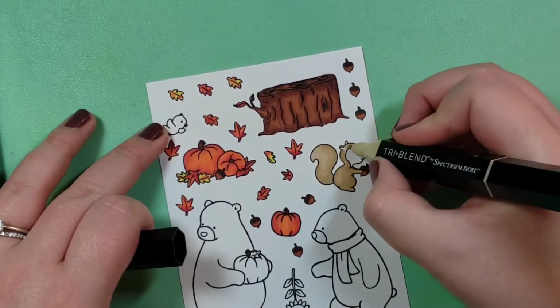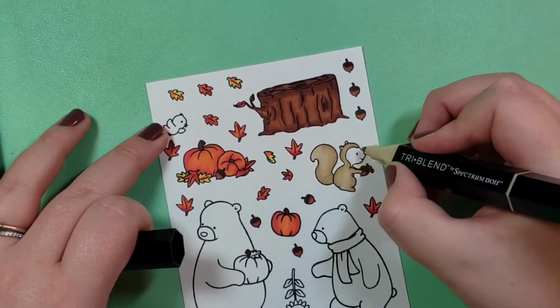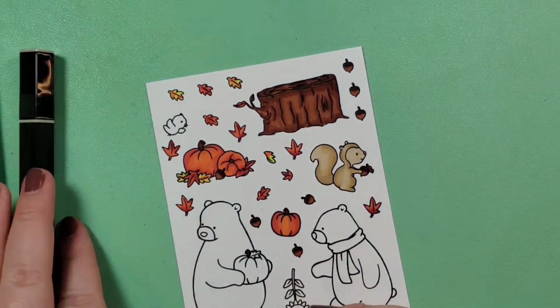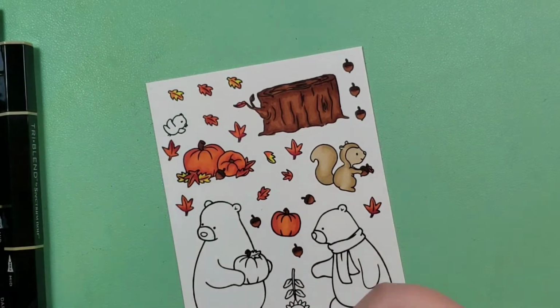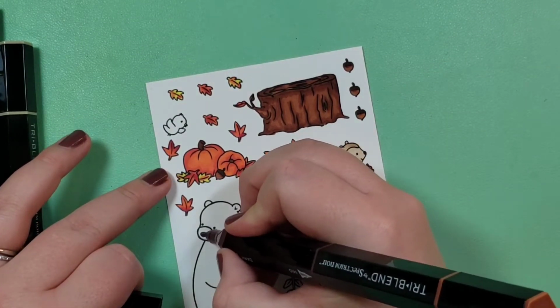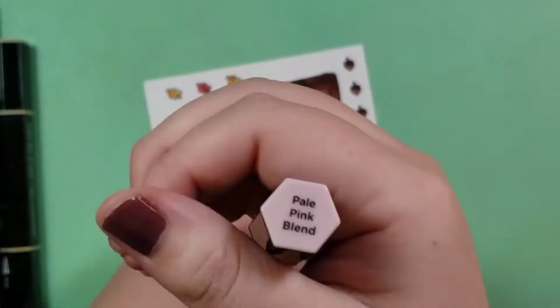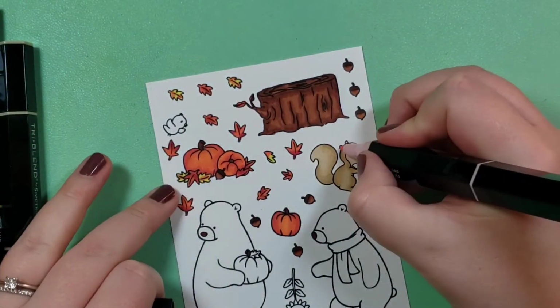I guess I'm just annoyed. I don't know. Maybe I need to be more careful coloring and not go over their eyes. But this little squirrel had no problem. But the little birdie, which I'm going to color in blue, the ink bleeds a little bit. I still keep him and use him, but it's just annoying.